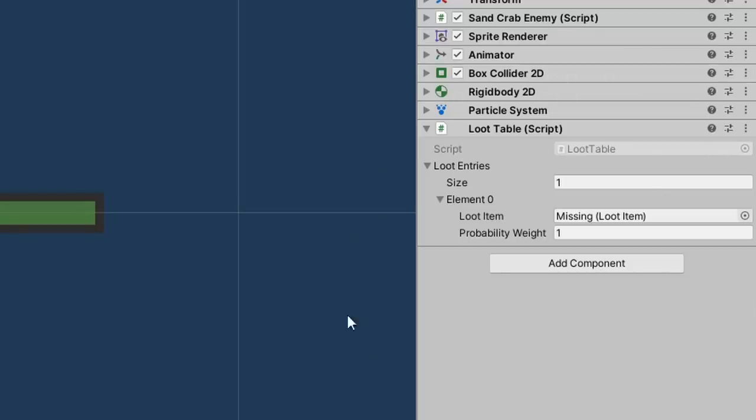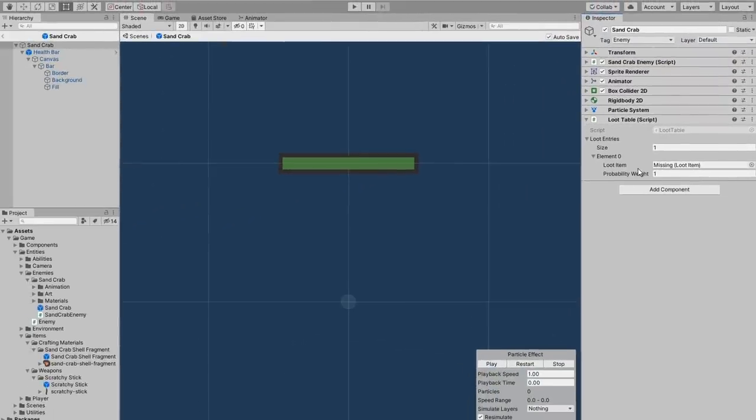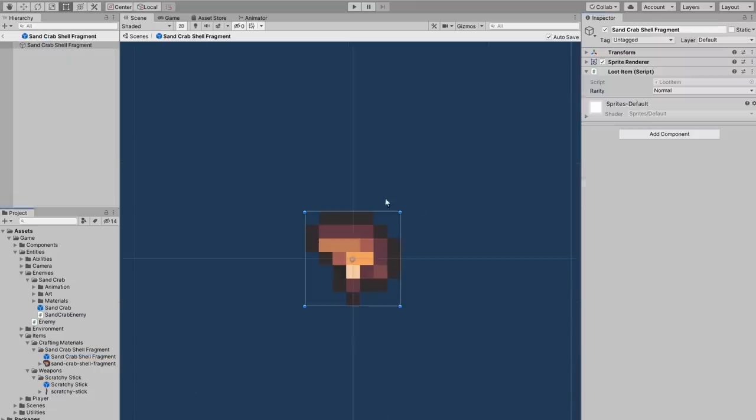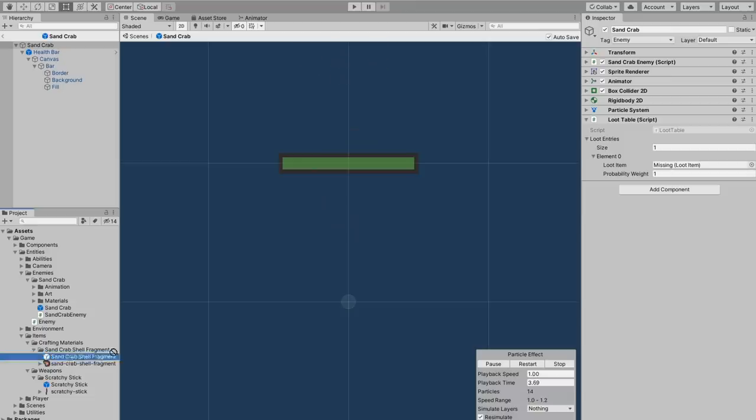Each entry here in the loot table expects to have a loot item, which is a game object with a loot item component. I wanted to be able to use components here so that I could pretty much take any game object that I've already created and turn it into a loot item. I've already created this sand crab shell fragment thing, which is just a very quick and dirty example of something that can be dropped. And you can see I've attached a loot item script to it here. So if we go back to our sand crab, open up the loot table, I can drag in the shell fragment here as the loot item.